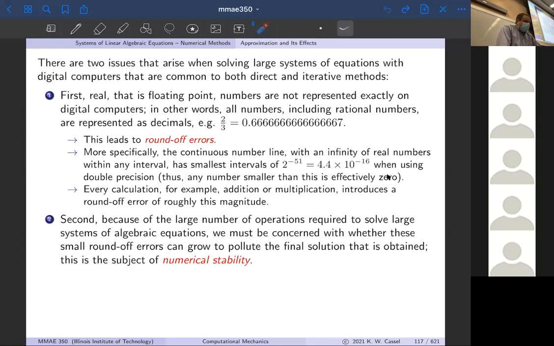Let me talk first about where they come from, very simply. We've discussed this briefly before, but let's make it more concrete. Because we have floating point approximations of our numbers, no number in the computer is actually what it should be. As a simple example, if you want the number in the computer to be 2/3, instead it's going to be 0.66666666667. This is supposed to be, I think, 16 significant figures. The point is, it's not exactly 2/3, so there's a round-off error. There's a tiny error in that 16th decimal place and beyond because we had to round off the number. That's true for 2/3. It's actually true for any number. If you put 1 into a computer, it's not 1.0000000000.